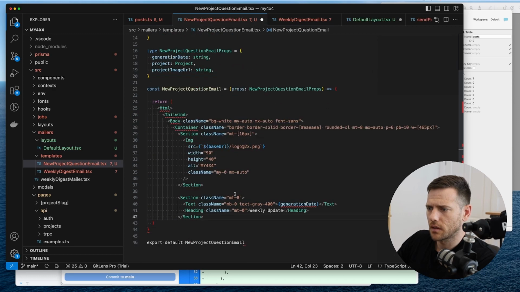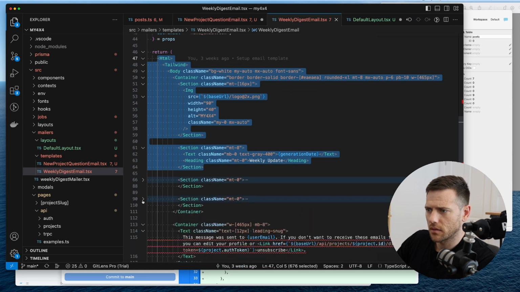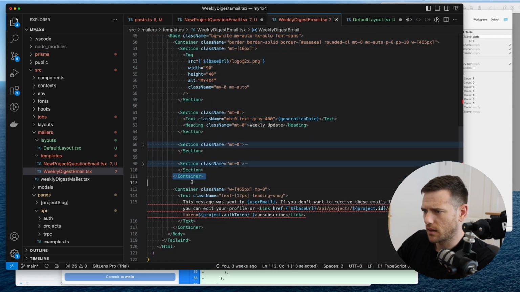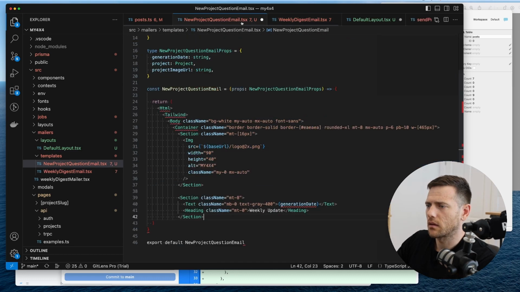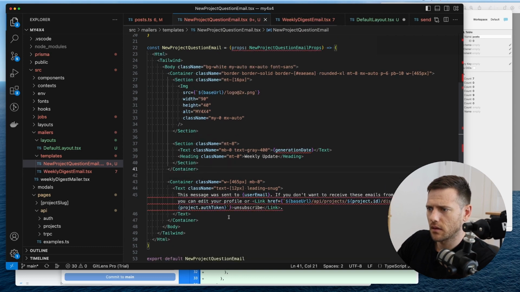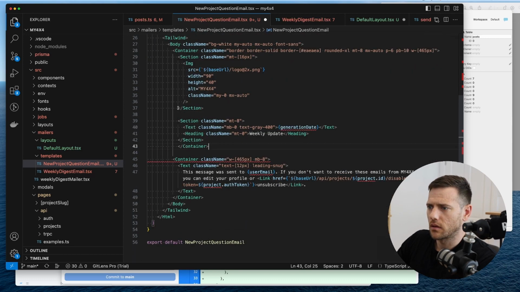Right. Now we need to just collapse this so we can see what else we need. So then the container, and then this is there and all the way down. Yep. So let's see. This is all good. Right, so I've pasted in the wrong spot. You goose.